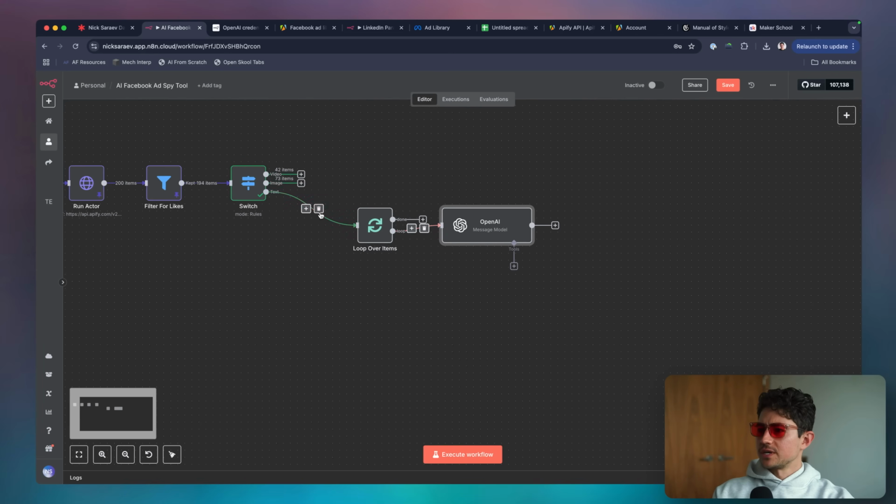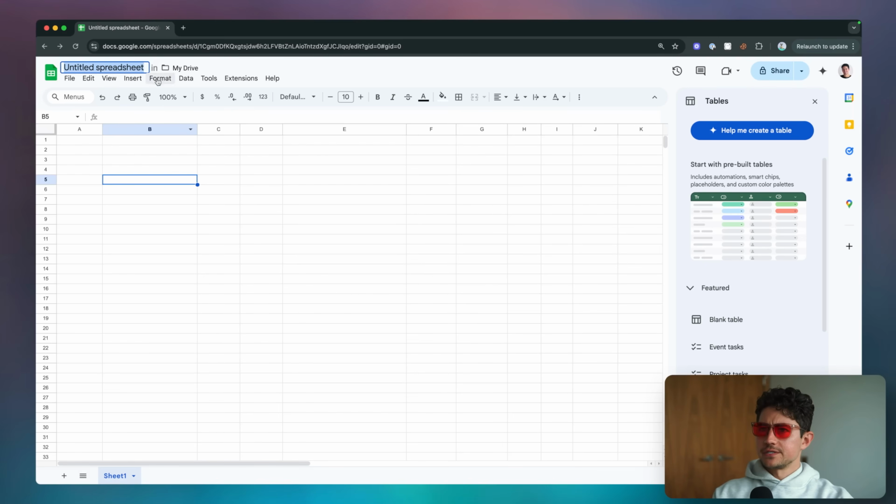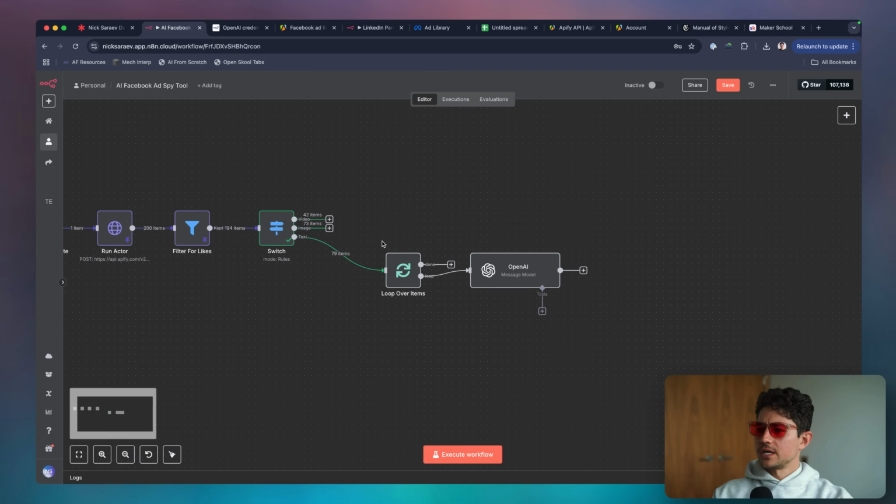What do we have to do? I guess we have to actually feed in the OpenAI node here, right? Okay, and we probably should also make a database. And for the database, let's just call this Facebook Ad Library Analyzer Database. Here we'll go ads. And then what sort of data do we actually want to like?